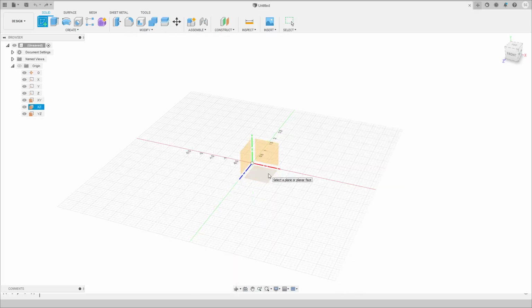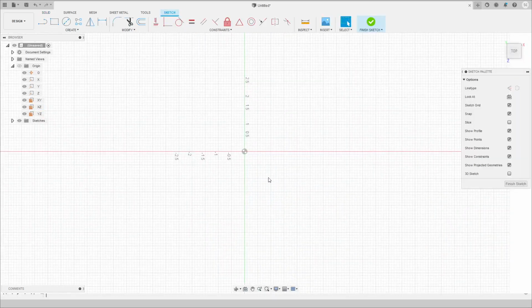We're going to work in the ground plane. So when we click on it, it reorients us such that our camera is facing perpendicular to the plane, right? And here we can see numbers. I have my unit set to inches. If you're in the US, I'd recommend setting your stuff to inches, especially if that's what your robotics team works in. The robotics team this video is made for works in inches, so yours should likely be set to inches as well. And the most efficient way to draw a sketch to make a box is by using the rectangle tool.